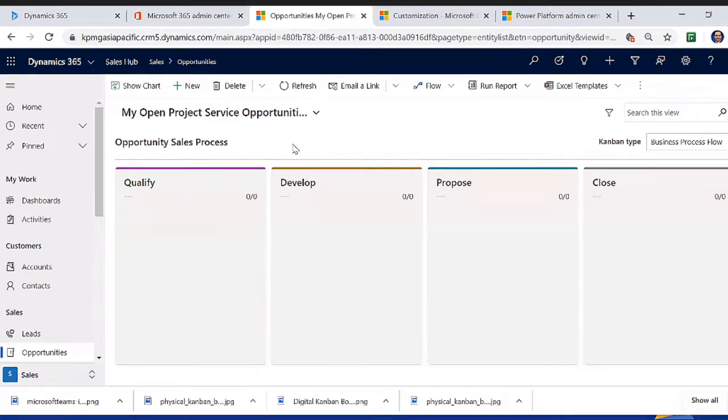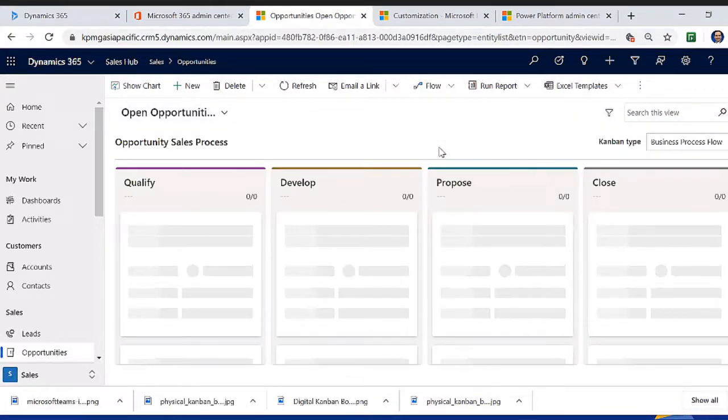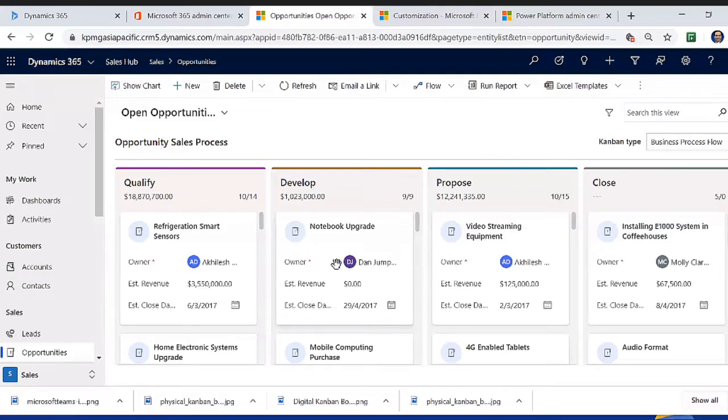This session is going to be crisp and short with whatever I have told, because I actually wanted to put forth more about why Microsoft is adding all these new features, what is the pragmatism behind it, rather than just considering it as a technical feature. How do you basically position it to your customers and partners and your management, and when is the real need? Not all organizations would like to manage their business processes in a lean way. So in that case, there is no requirement to switch on the Kanban view. It's only needed when you are actually on the ground working in more of a lean fashion.